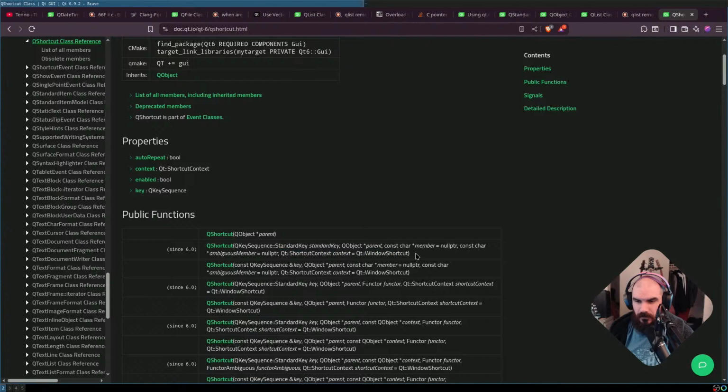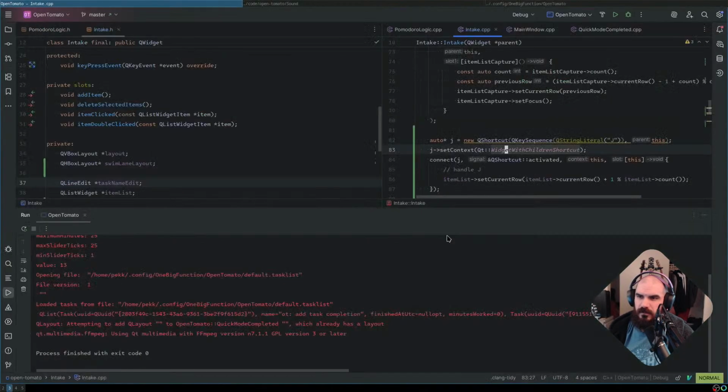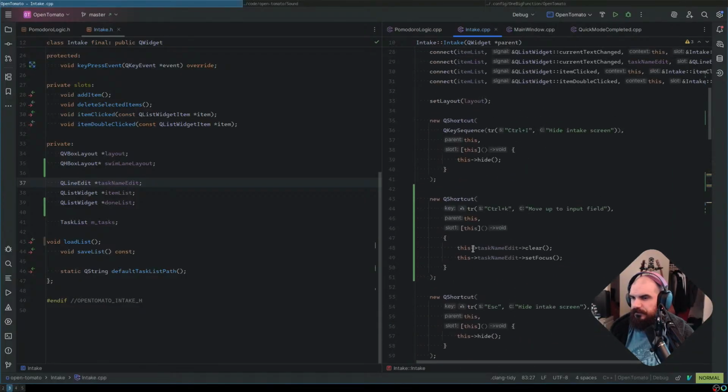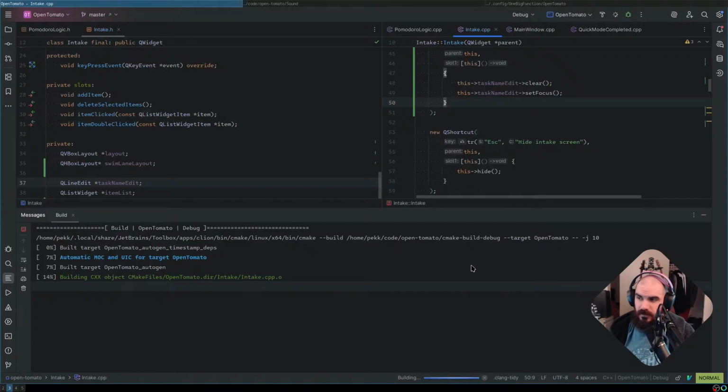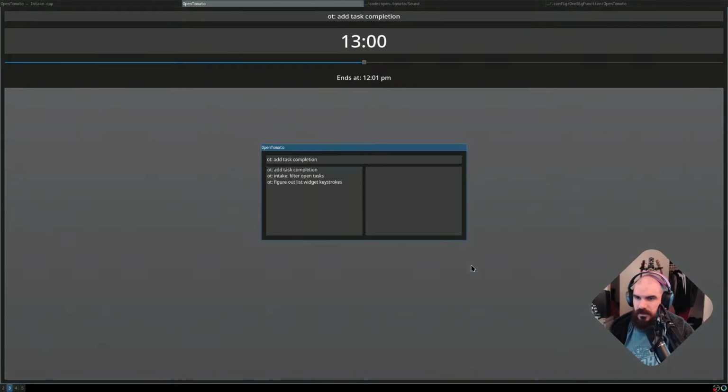Oh no. Shortcut context is in here. Oh, but is it in there when I give it the function? Yeah, it is. I can pass it also. So I should be able to simplify this very easily. But let's see what happens when I do this, because maybe we don't even need to. So this is going to be me testing the different properties of that enum, right?